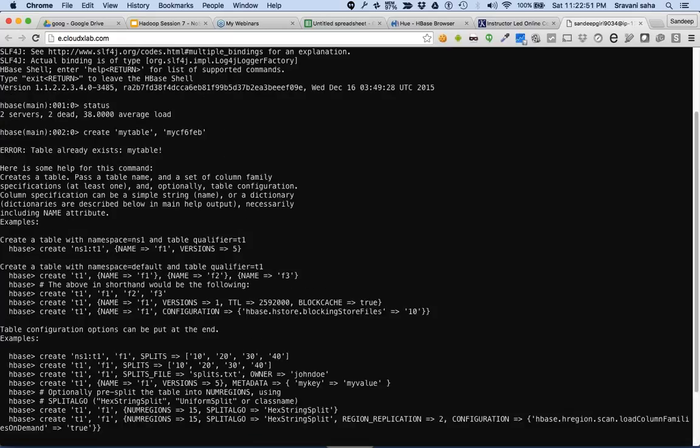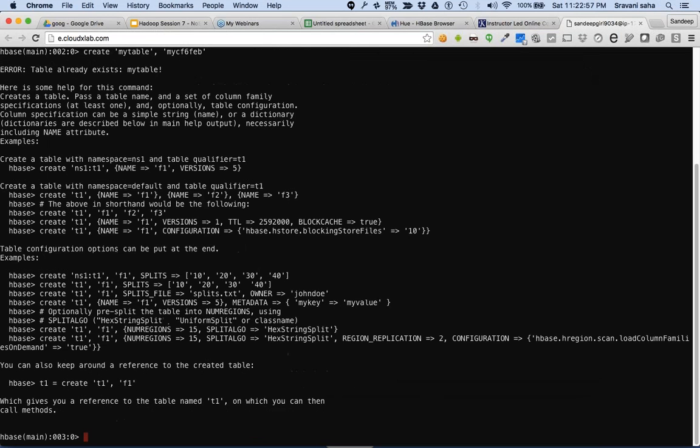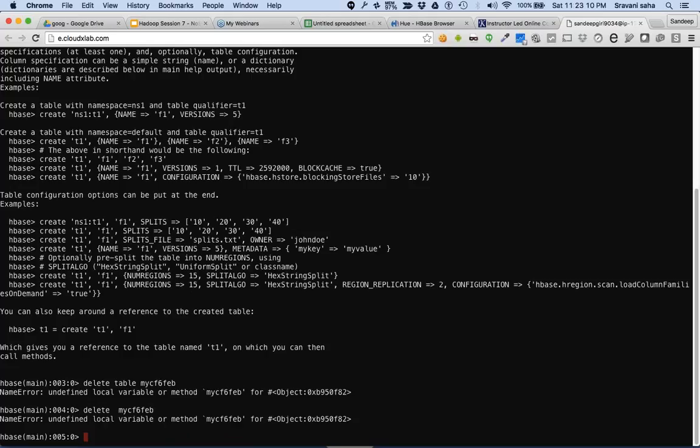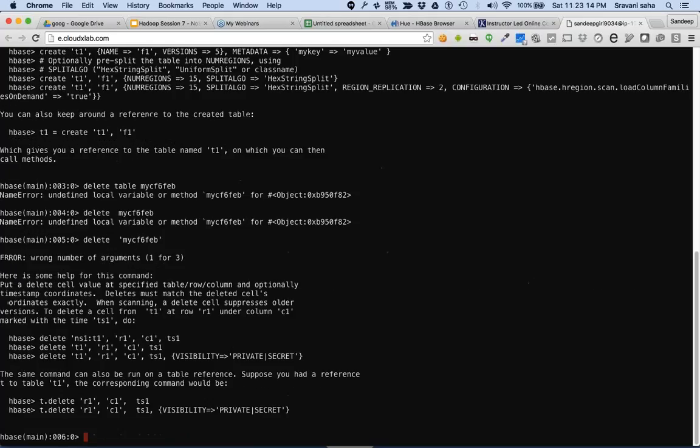It says the table already exists. So we can say delete table mycf6 fab. You have to put it in single quotes.